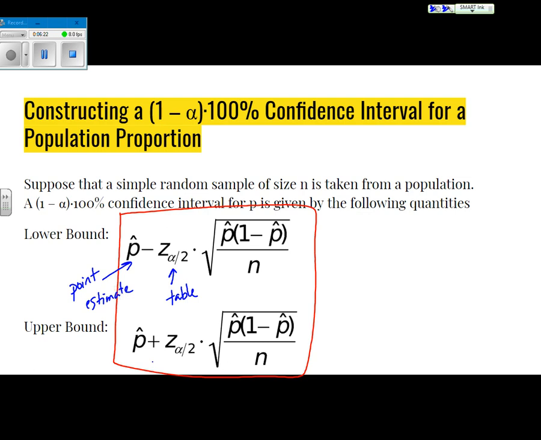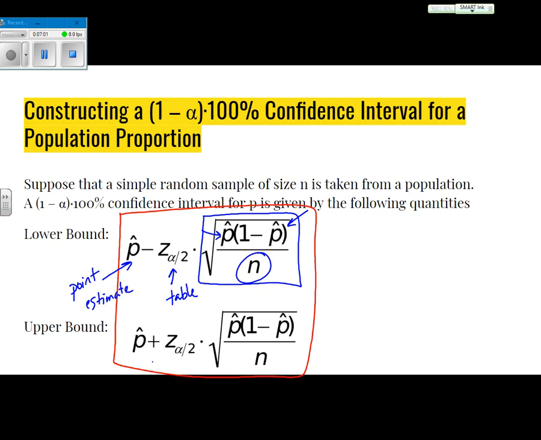Okay, and then from here, this should all look familiar to you because this is just my standard deviation formula that we had in the last unit for the distribution of my sample proportion. And so that's still the same. So I'm still just going to bring over my point estimate, whatever I find. I'm going to put it here, and then 1 minus my proportion, put it here, and then it's all over n. And I think you guys are good on this. N is still going to be my sample size.